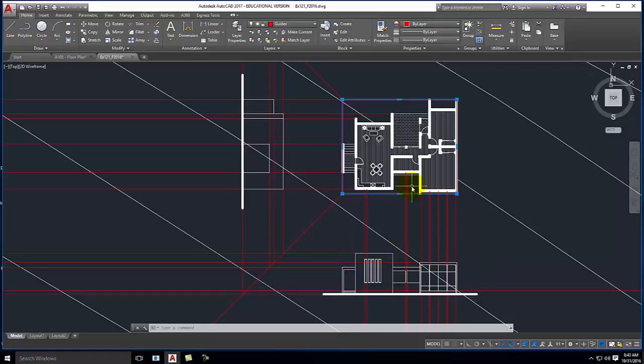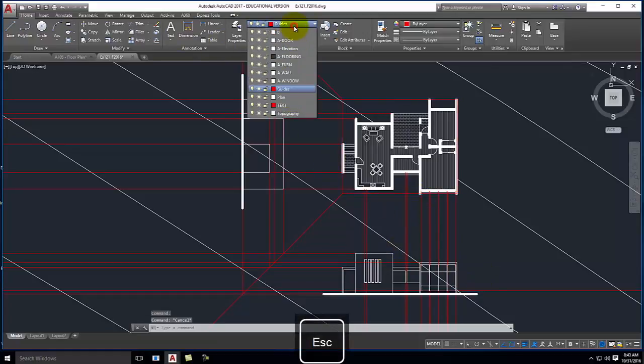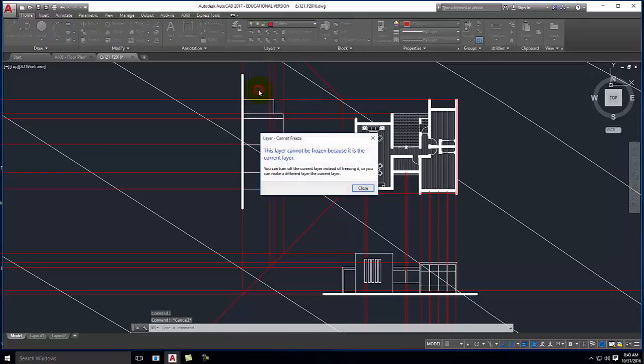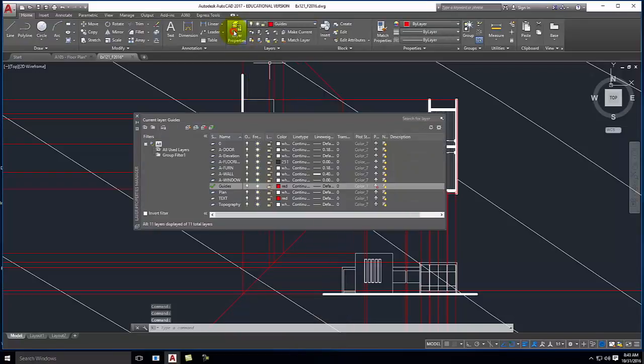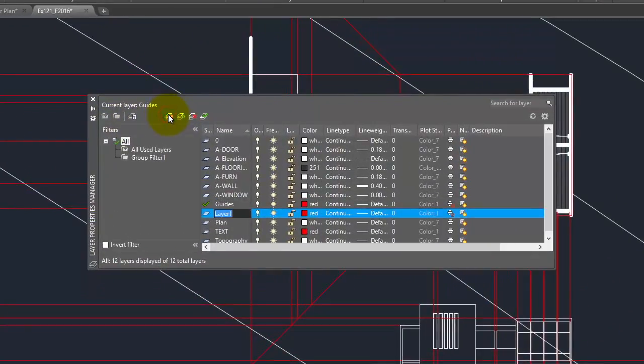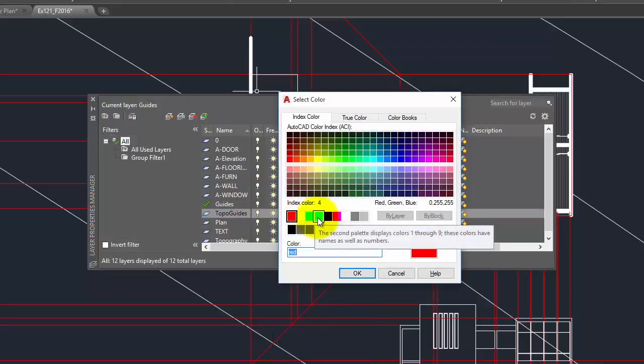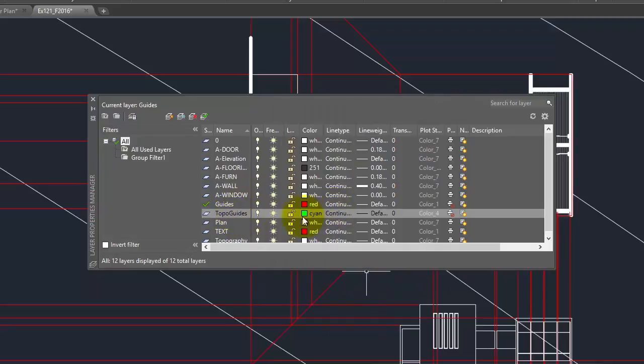So what I need is, and let me go ahead and for clarity, I'm going to turn off the guides layer. Oops, it's current. Let me add a new layer called Topo Guides, and we'll change the color of this layer to maybe be this blue, this cyan color.